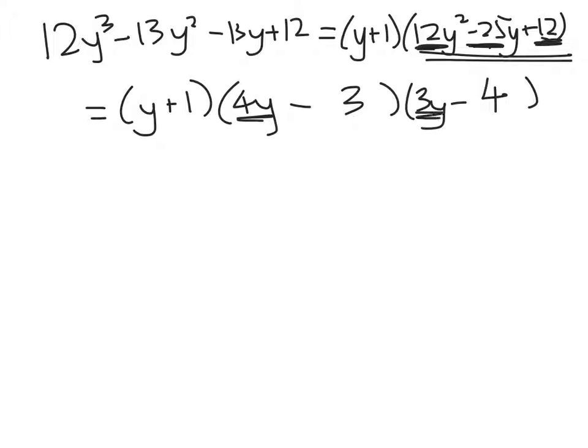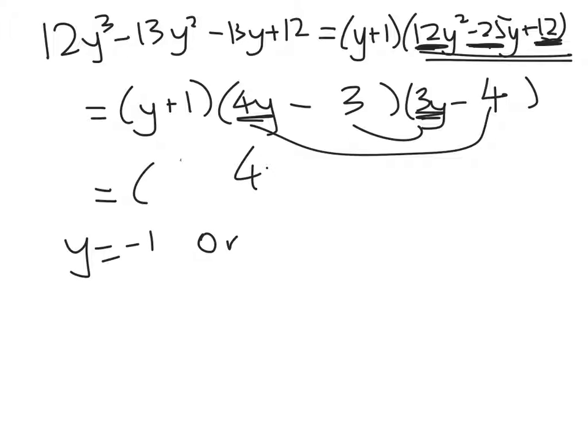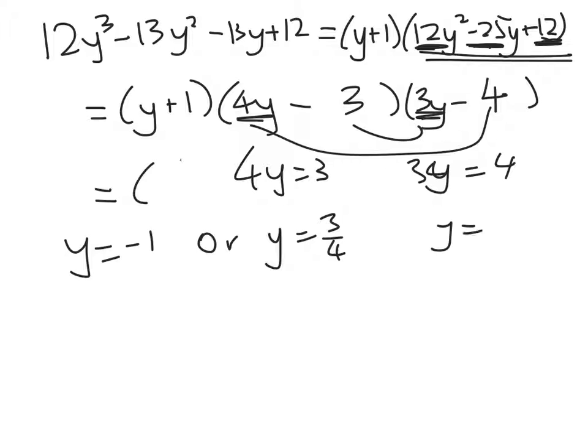So I've got 4y times 3y, 12y squared, minus 9y, minus 16y, plus 12. Of course, it's completely fine to factorise that on your calculator and get the roots that way. But most of you watching this will probably do that one by hand. So now we've got that, and we can write down, whoops, that's not the eraser. Right, we want to figure out now, so y equals negative 1, or 4y equals 3, or 3y equals 4, so y equals 3/4, or y equals 4 over 3.